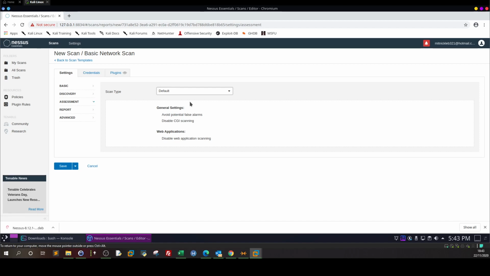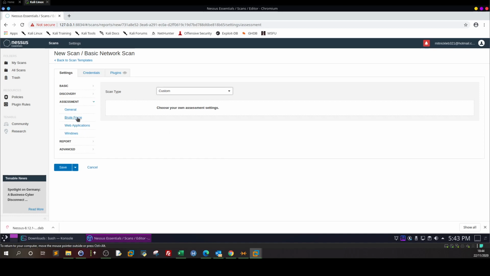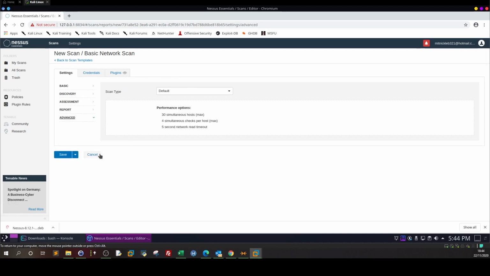It's much like the scripting engine in Nmap. Here you can choose to scan for web vulnerabilities, scan for all web vulnerabilities, quick, complex, custom. Of course, when you choose custom, you're going to define more fine-grained settings, the reports, and advanced. We're going to go over that when we scan our target.